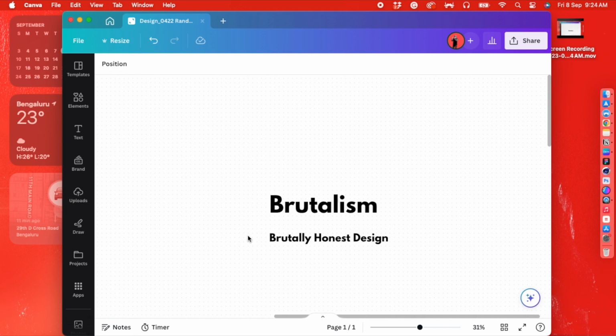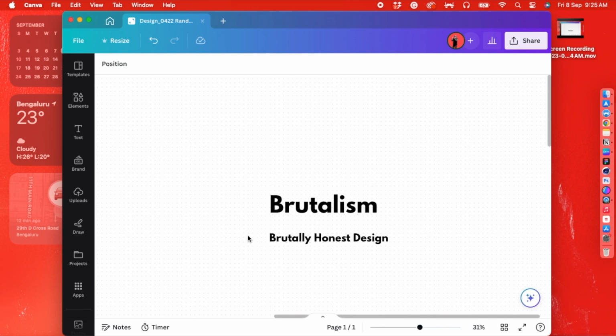So, when you're designing something, we have this tendency to beautify a lot of things, hide our imperfections. Even if it's an image that we are using in our design, we try to correct the image. We try to hide the artifacts. We try to erase things which we don't want to be there. We sort of create a behind the scene wall where the viewer might not be able to see how messy our backside is, but they will only be looking at the front end, which is beautiful.